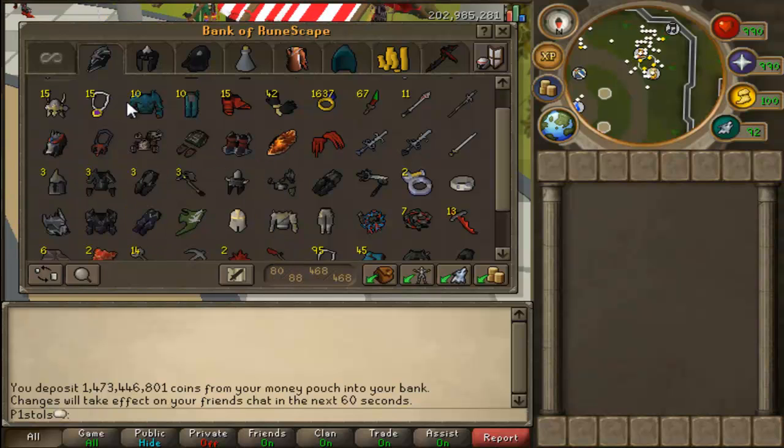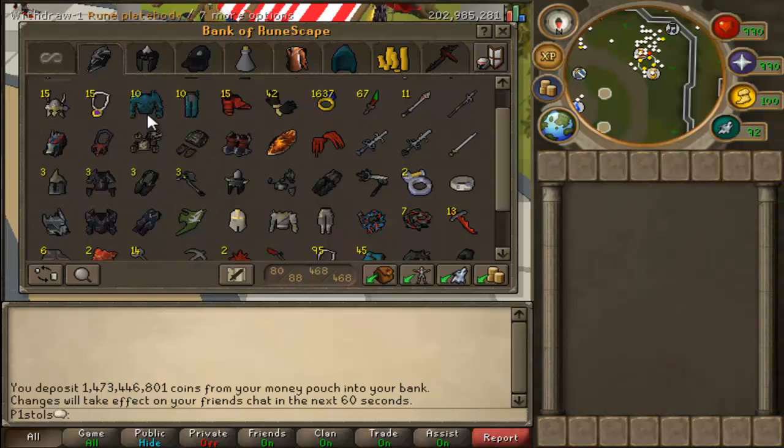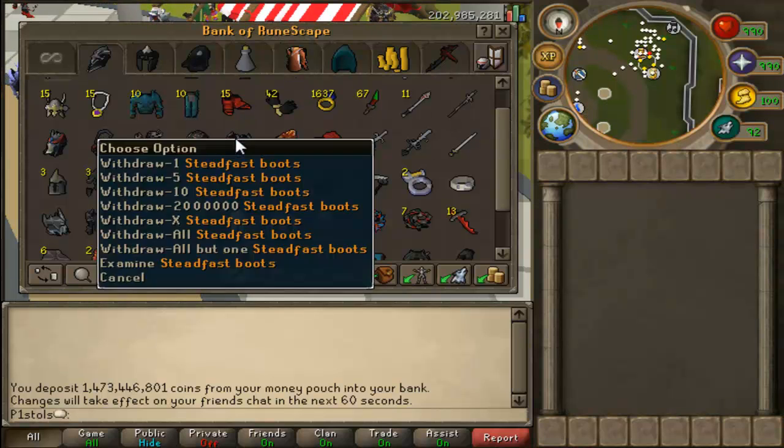Fury ornament kit. I know it's expensive, but I love the way that looks. It's an awesome ornament kit to have. Got the Bandos, which is disgusting looking, which is the reason I bought my Torva. But yeah, Bandos looks ugly now. It's terrible. It was terrible before, but now it's even worse. Wish it was just the normal original Bandos, but whatever.